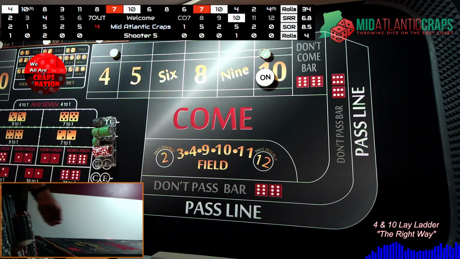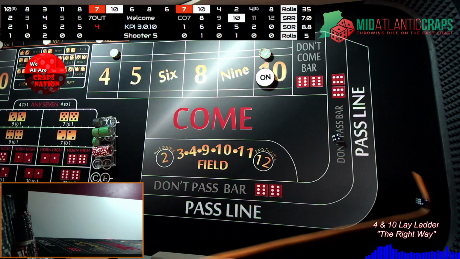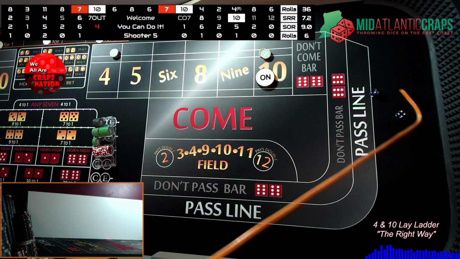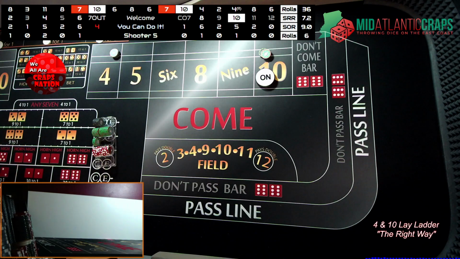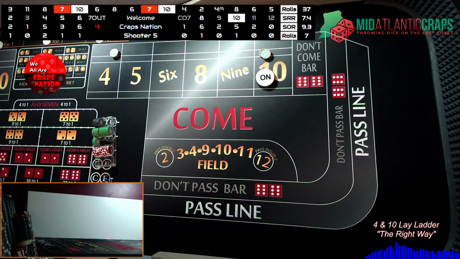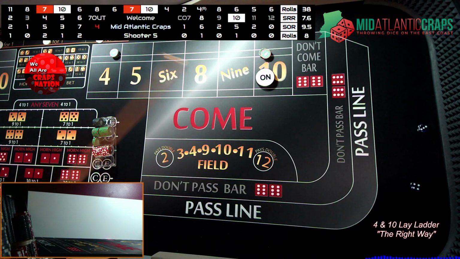Let's see what happens. Dice are out. There's a 628. Dice are out. And there is a 426, easy 6. Dice are out. There's a 145. No field 5. Dice are out. There is a 5-1-6. Dice are out. And there's a 7 out.